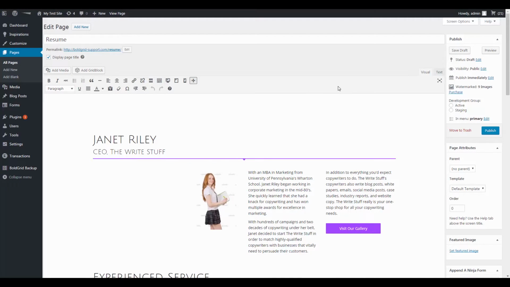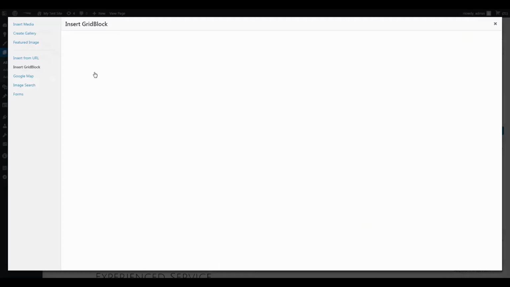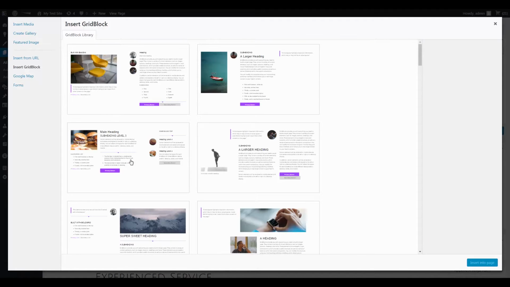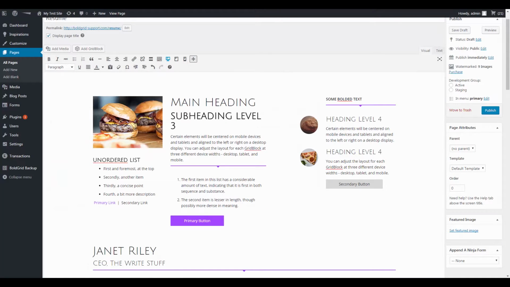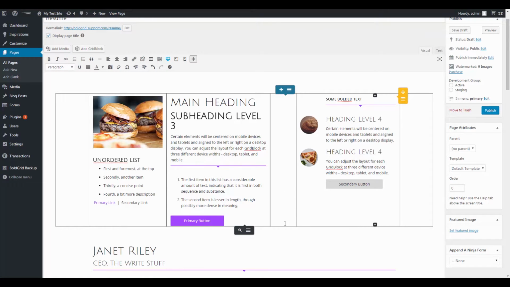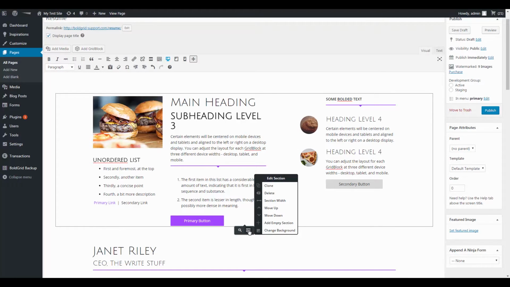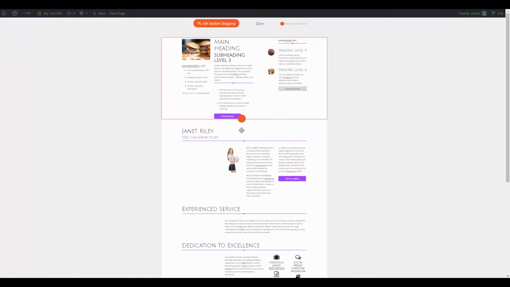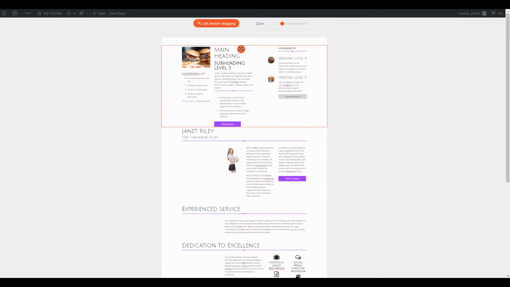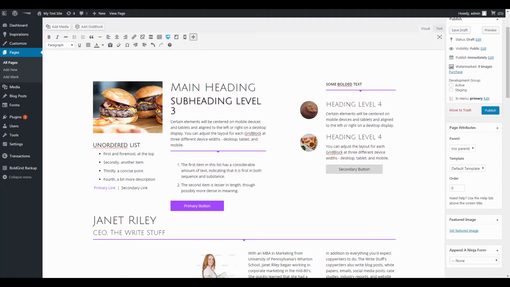From here, you can add new content by selecting the Add Grid Block button. Now you can choose a grid block template based on your current theme. You can edit your grid block sections by using different drag handles within the BoldGrid editor. At the bottom of each section, there's a small toolbar with two buttons. One is a modification menu that allows you to change different aspects of the section. The other button takes you to a screen where you can drag the section around your page to rearrange it.